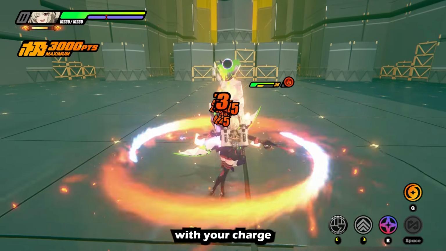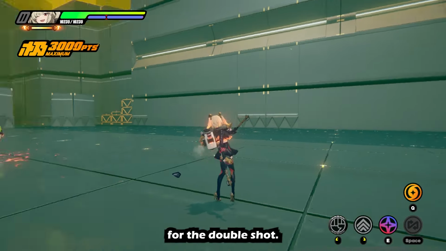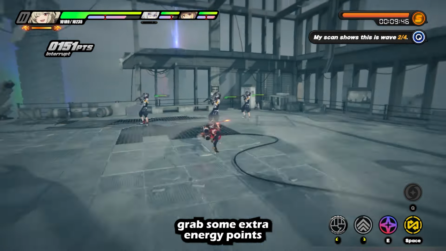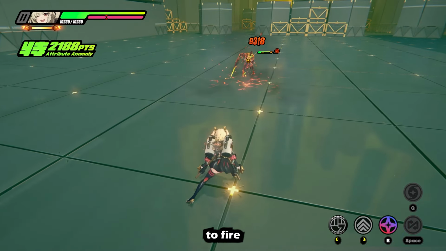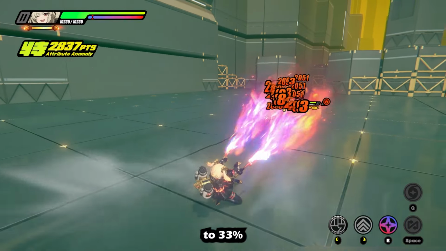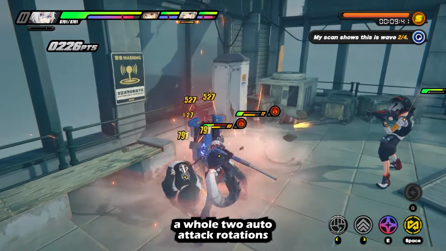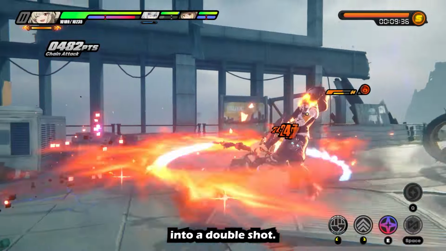So let's now begin with your charge attack into EX special, and you'll notice that you initially don't have much in the tank for the double shot. My suggestion, as I mentioned before, is to start with auto attacks. Start building up your anomaly meter and to help grab some extra energy points for your skill. To gain the fastest time to burn, note that at this elite enemy who's neutral to fire, you get around 25% of anomaly buildup during single shot and just around 30 to 33% on a double shot, when you're just barely hitting the EX special threshold. This means that you'll at least be wanting a whole 2 auto attack rotations before you move into a charge attack, which will consume a bit of your nitro fuel into a double shot.